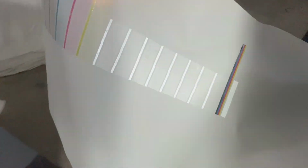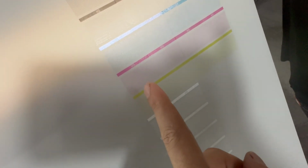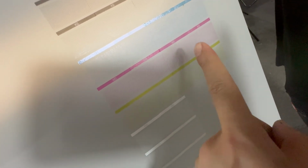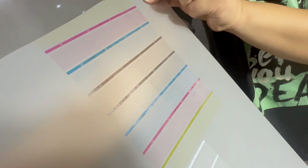And now we can see the white is good. All channels are coming. The color, all are coming. See, the black is good. The black channel is coming out good. KCMY for the head: number 1 white, number 2 white, and color heads number 1, number 2, number 3, number 4. 4 color heads, 2 white heads. KCMY, all channels are good. Like this.